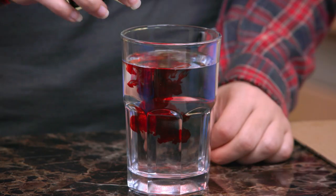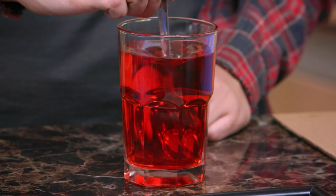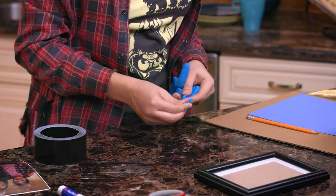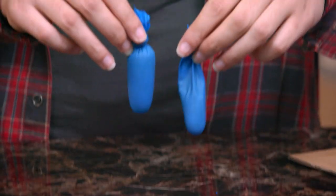Start with your glass of water and add some drops of red food dye. Mix the water up with your spoon. You now have fake blood. Pour your blood in a latex glove with your funnel. Now, tie off two fingers and cut them off. You now have your blood balloons.